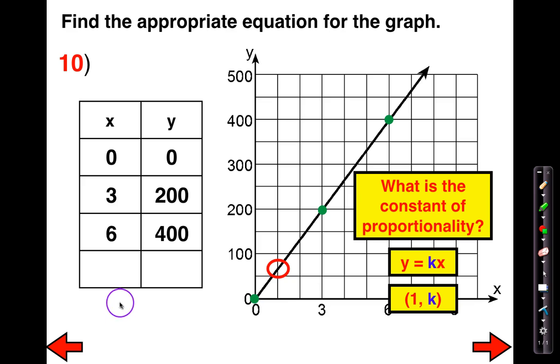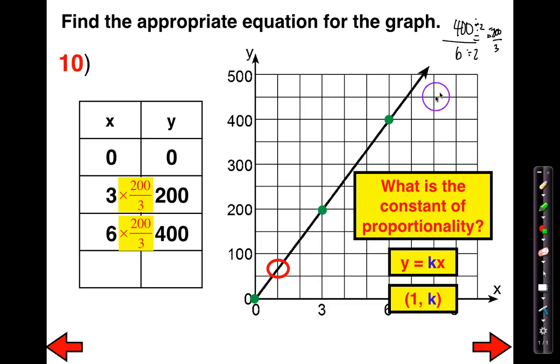So I'm going to go ahead and set up my ratio as y over x. And that's how I got 200 over 3. Y is 200, 3 is x, so it's 200 over 3. Now here, in the second one, I would be multiplying by 200 over 3. But how did I get that? Well, if you set it up as y over x, you would have 400, which is y, over 6, which is x, and this would reduce by 2 in the numerator and denominator and would still give you 200 over 3.